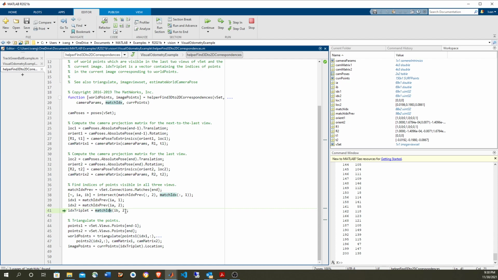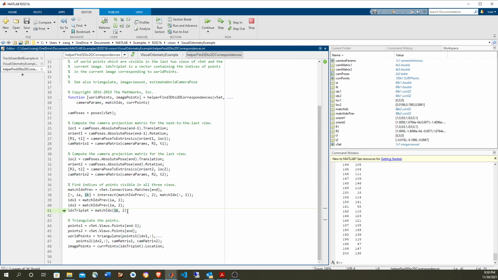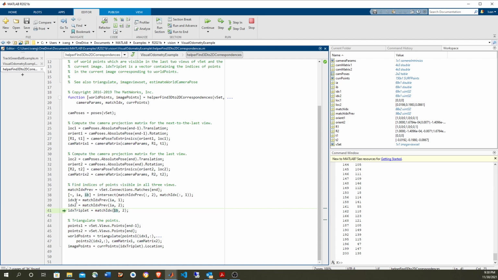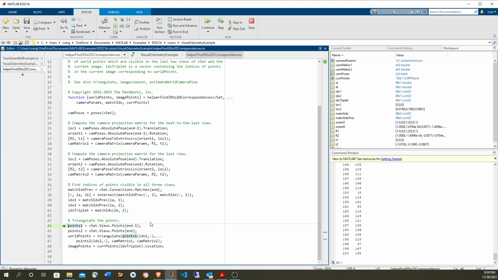Actually, no, basically with this index we take column number 2, so we get the points in the current image. So this is the index in view number 1, view number 2, and view number 3. And then we get the points from the previous view and the current view.